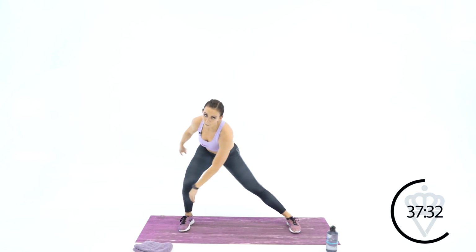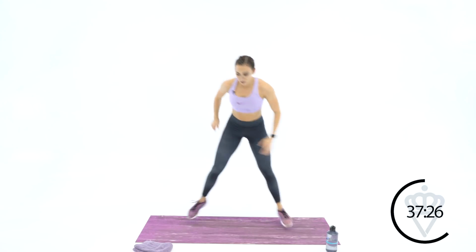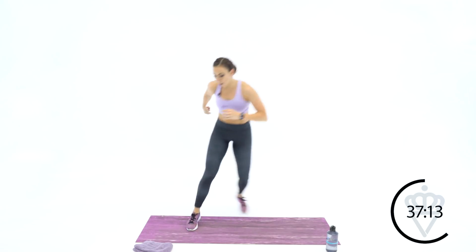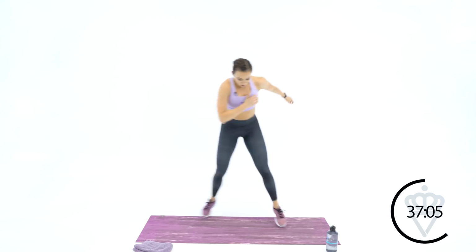7 seconds, you're going for that single leg hop, hop. 3, 2, 1, let's go, over, over. Now if this means you're stepping and tapping, that's good. You give me that effort, you give me your 100%. Whatever it looks like, go there, go at your level, and give me all you got. Good, land and get off the ground quick again.